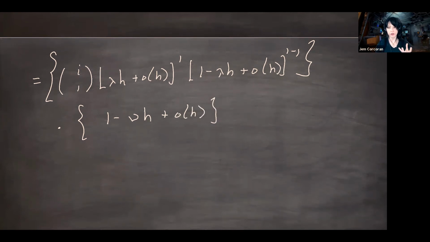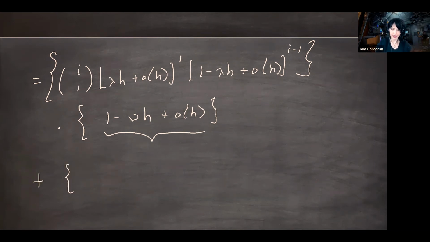That's our condition for, did I lose this because it was messy, or did I lose another I? This I minus 1. Yeah, okay, thanks. So this is just the probability of 0 arrivals in a tiny time interval of length h when you have a constant arrival process. It's the same as the probability of seeing 0 arrivals in a Poisson process, which comes from definition 3, part III.